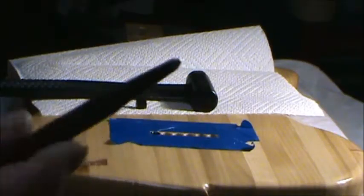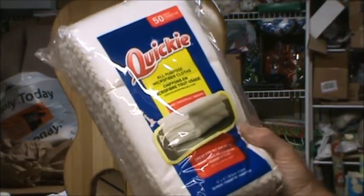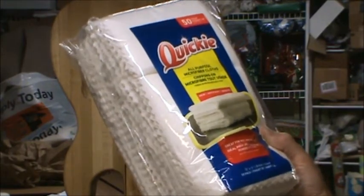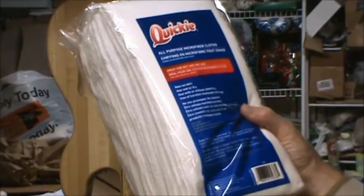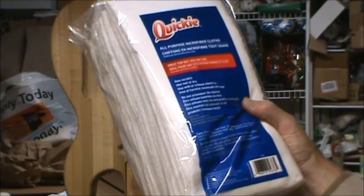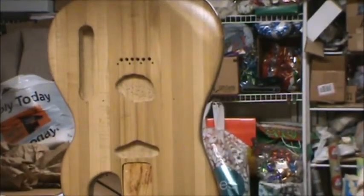Center punch. This is a bag of all-purpose microfiber cloth. It says great for wet and dry use, and it says non-scratch, with or without chemicals. So this is what we're going to use to buff off the guitar.